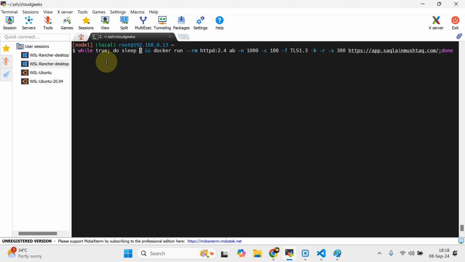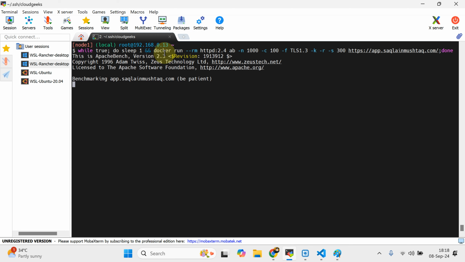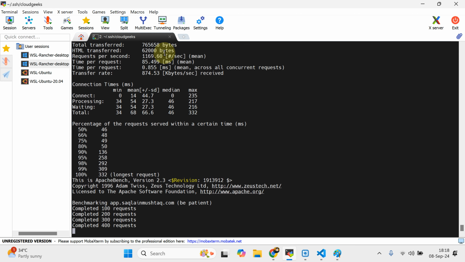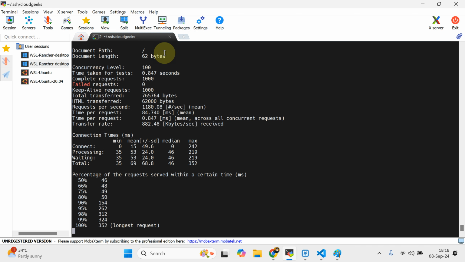So, guys, I've logged into my Play with Docker, and I added the same command with a while loop. Let's try to test it. It is going to continuously send requests.